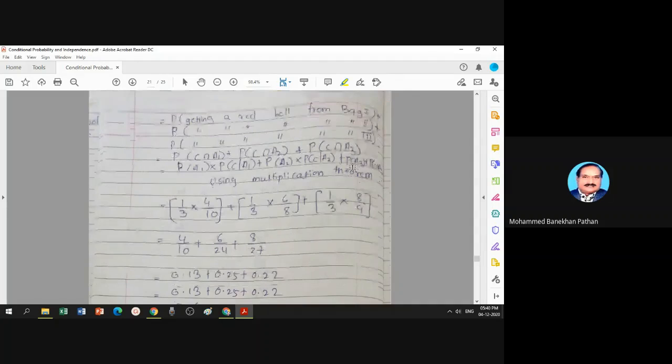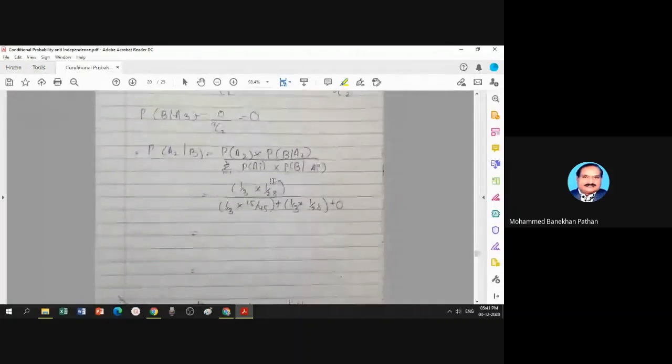Now use the multiplication theorem. Probability of C intersection A1 is P of A1 into probability of C given A1, plus probability of A2 into probability of C given A2, plus probability of A3 into, this is not a plus, by mistake it is plus, it is a product, C given A3. This is nothing but, if you look carefully, the denominator of Bayes theorem. You can see the denominator of the Bayes theorem.